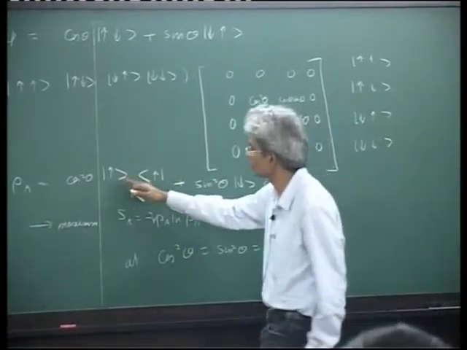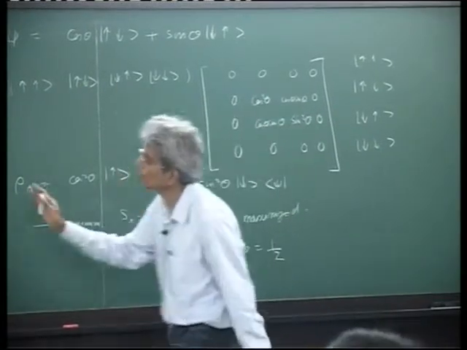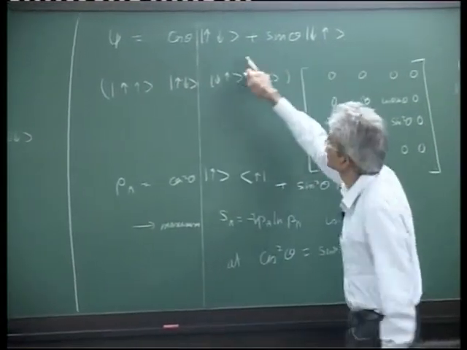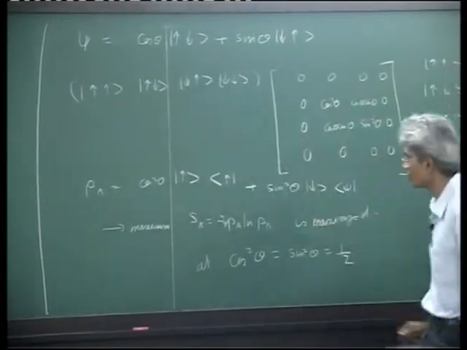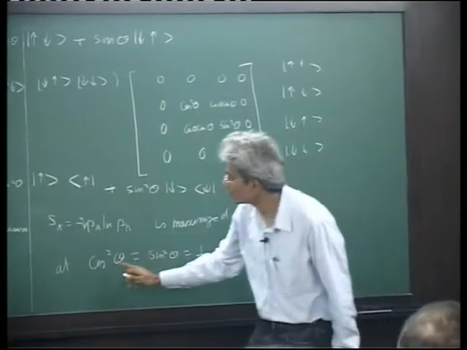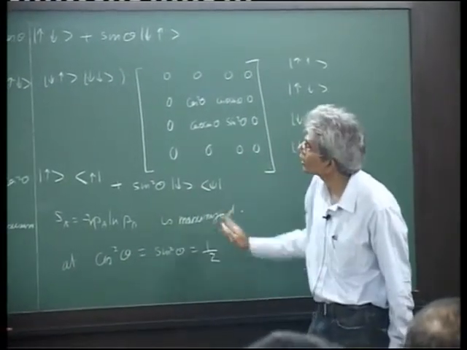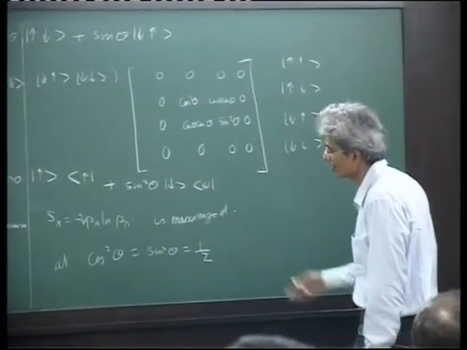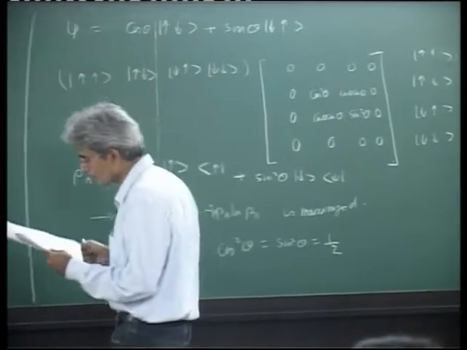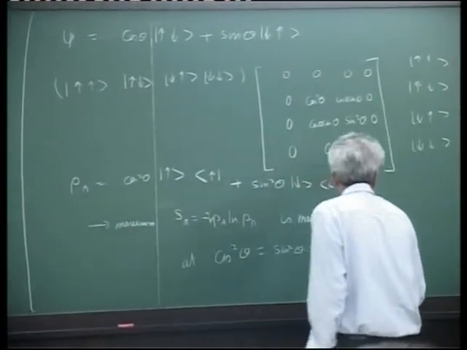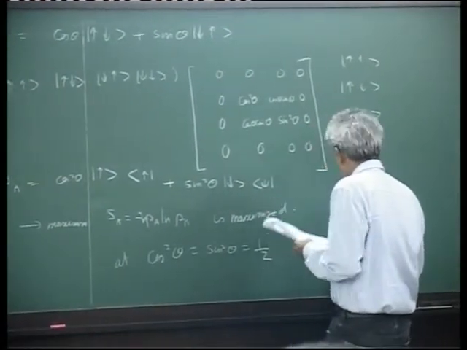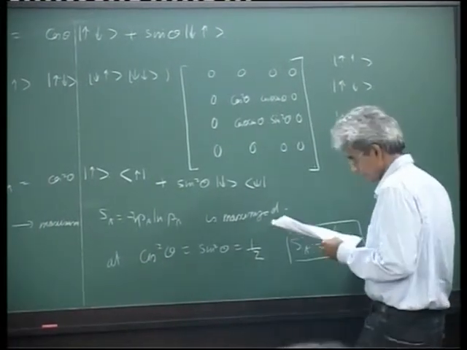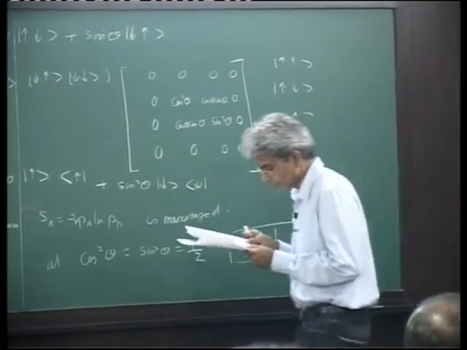So this ties in with the fact of the maximally entangled state. For instance, if you look at the starting state, it is up-down and down-up entangled with 1 by root 2. Cos theta was 1 by root 2. It's entangled. And if you look at, say, theta equal to 0 or pi by 2, you see it's just a tensor product state, and it's minimally entangled. SA is 0. So this gives some intuition. In fact, SA, if you compute, is equal to log 2. This is the degeneracy of this.